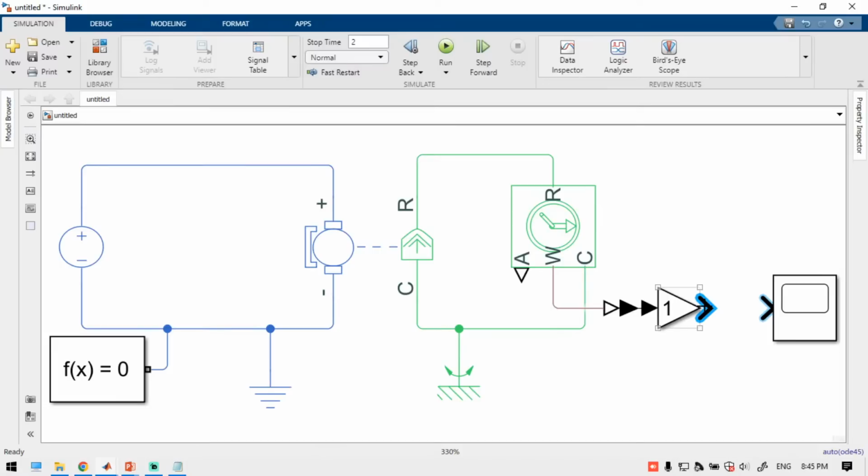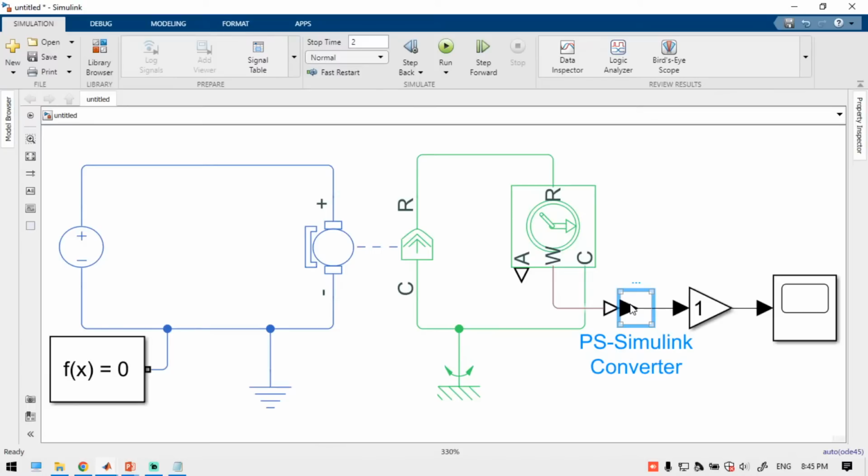Yes, so here this value will measure the motor speed, a physical parameter of the motor, and this will give you radian per second. So from radian per second to RPM conversion, just apply 30 divided by pi. So now you can get a RPM value, right?